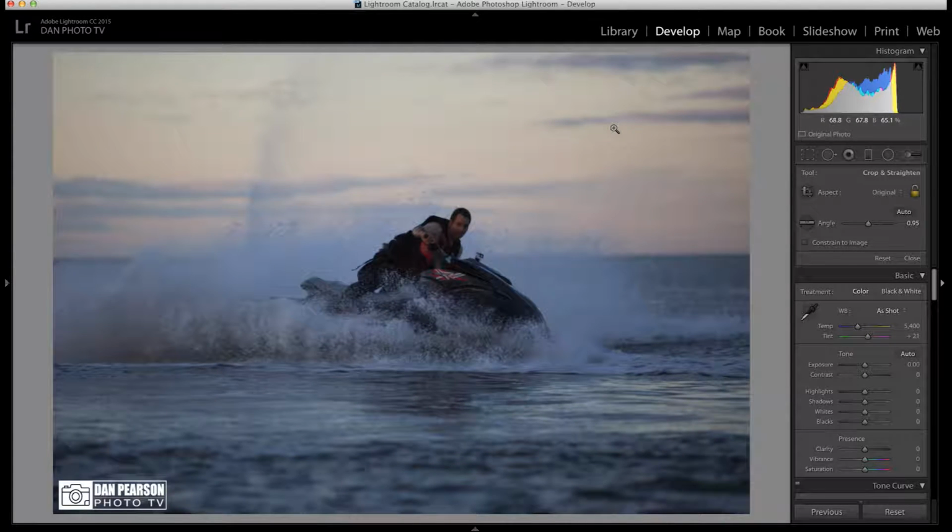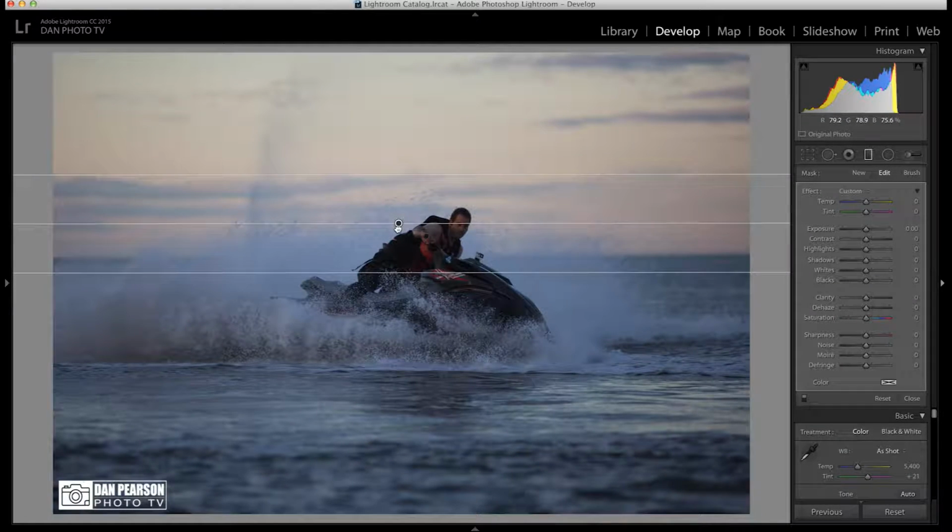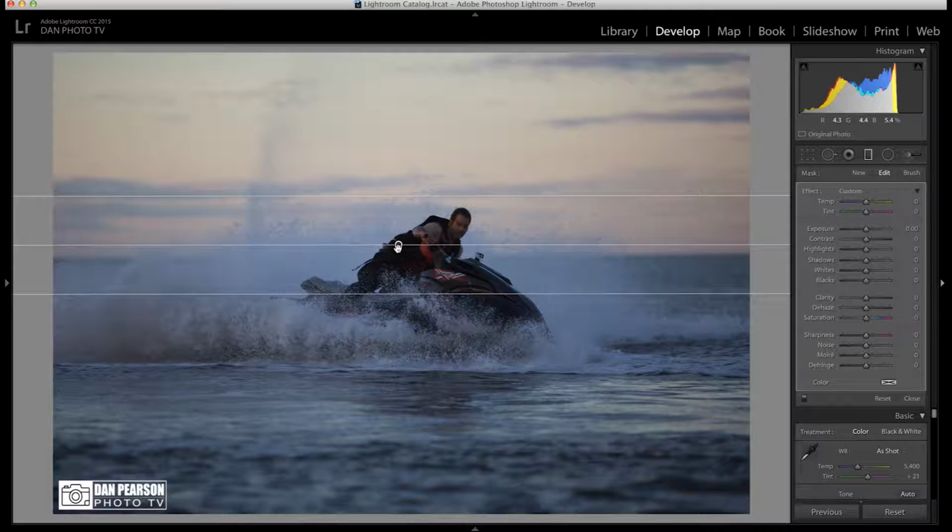So I'm going to use the gradient tool here, which I am going to pull down. Not too much feather on this. I don't need to feather it too much at the horizon. So I'll pull that down to around there. And then I'm going to boost both the color temperature and also the saturation of this area. So boost the color temp, and that's made quite a difference already. Boost the saturation at the same time, and there we go. What I am going to do is pull the highlights up a touch as well, just to brighten that off.